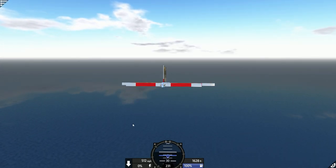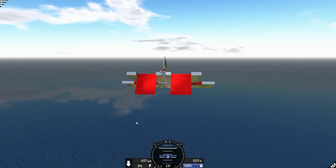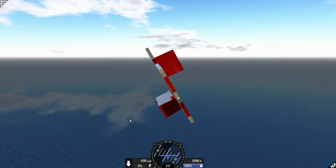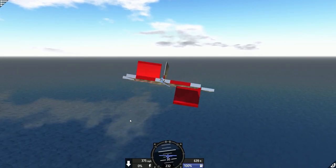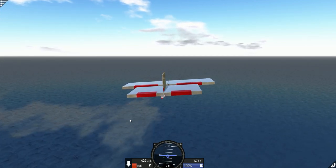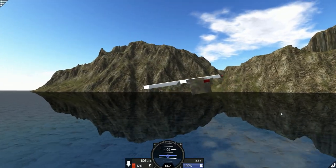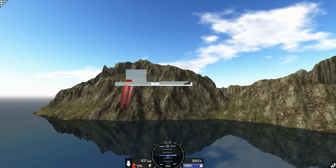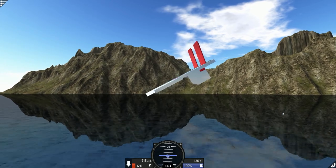Now, I do know I don't have any speed on, but this is a plane that takes a long time to power down, and I really just want to do this at, well, somewhat controllable speeds. That's pretty much somewhat controllable. Unless, of course, we fly into the air, or the water. Flying into the air. Now again, this one is going up as I'm going down, which means that now it's going down as I'm trying to go up. But yeah, hey, water tests not completed, but just survived.